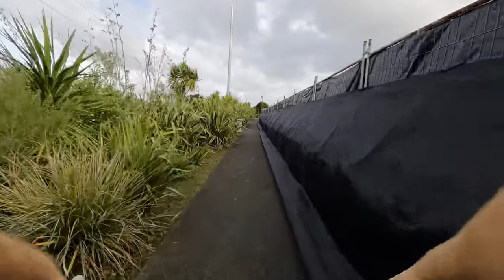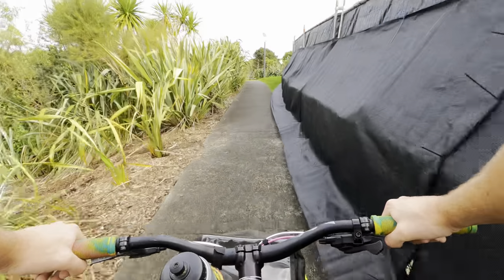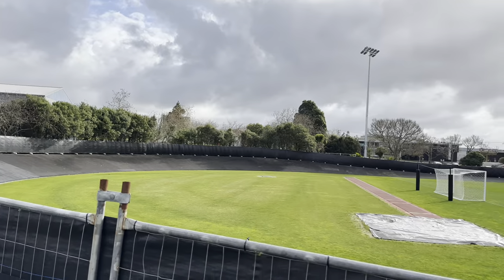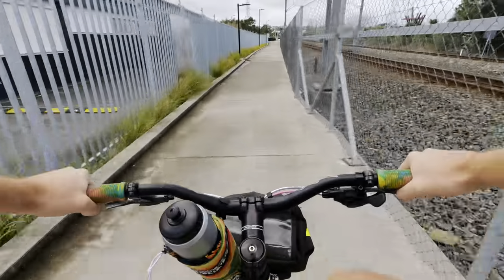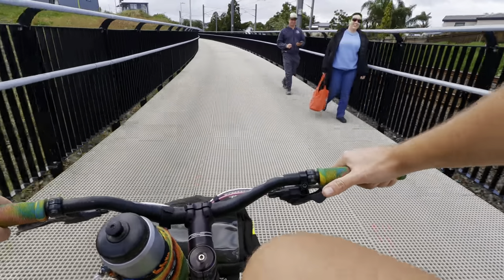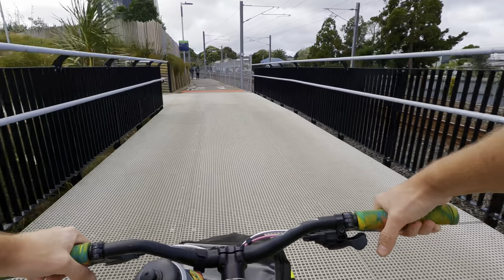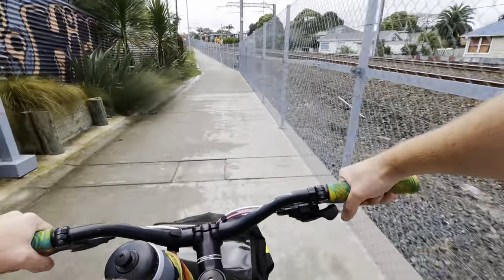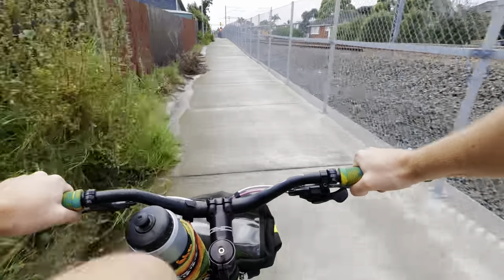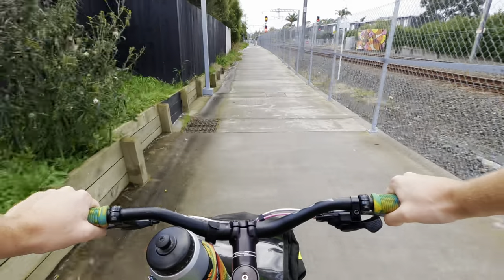Just into my right here there's a velodrome that goes around a sports field. I think they're doing some work to it at the moment so it's closed off - I was hoping it would be open so we could do a little lap around. The road over there going up through Avondale has no cycle lane so it gets pretty dangerous. This is just a nice off-road path - it's really good. Not normally this many people walking down it but it's holidays at the moment.